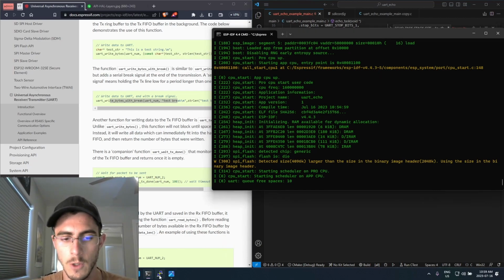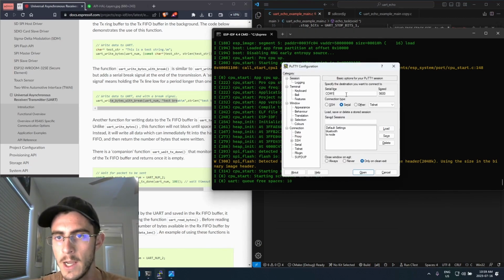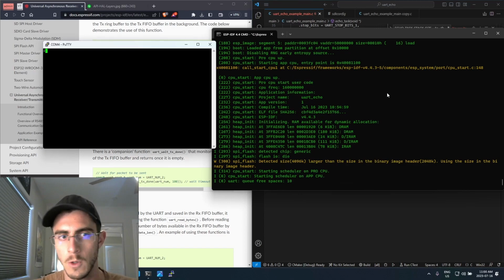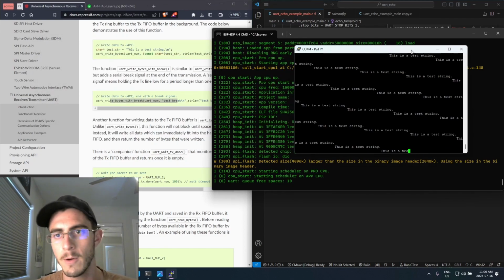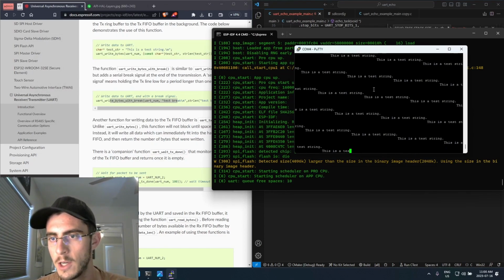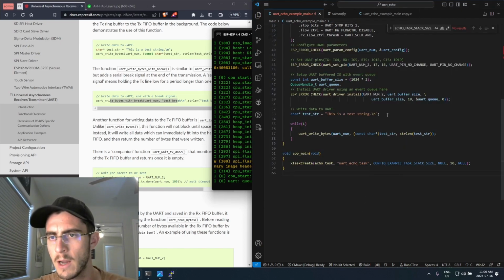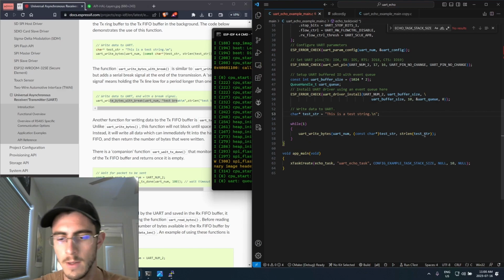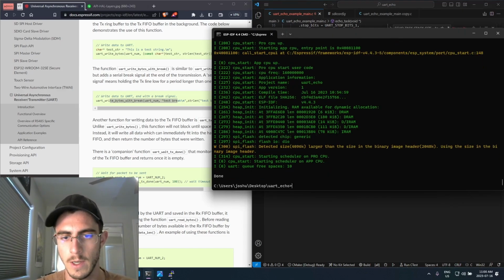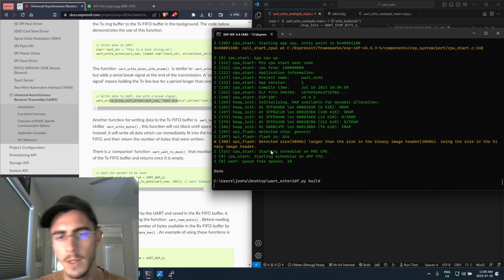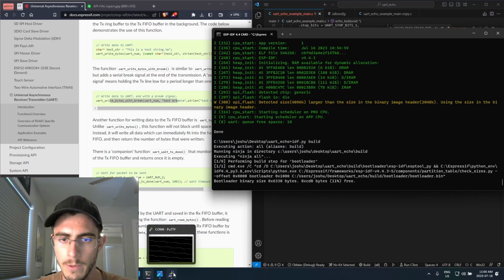So now let's open up PuTTY. And if you remember from our device manager, it is COM4. And let's set the baud rate and let's open it up. And there we go. We're getting a lot of messages and it looks like we do not have a carriage return. Okay. I will put a carriage return and I will compile one more time, but this is unnecessary. We already know it works.